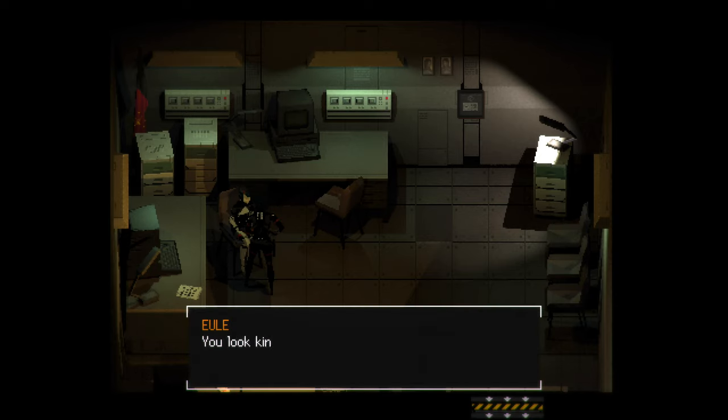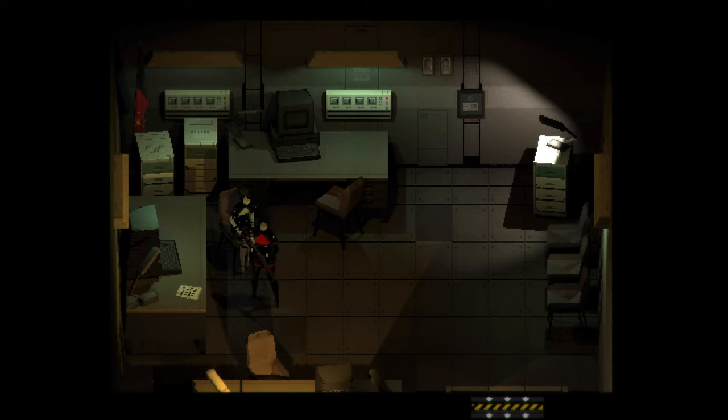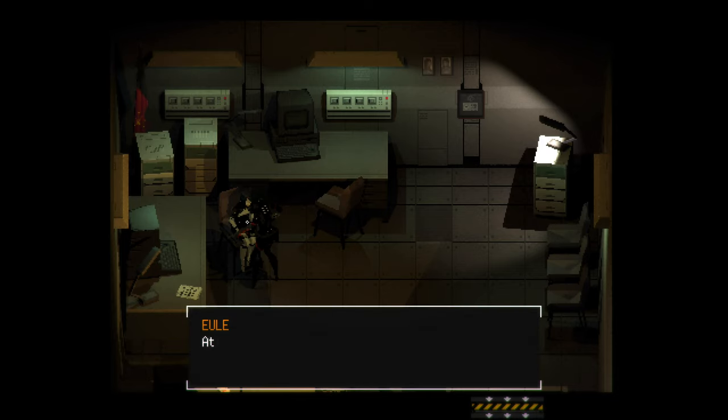You and me both, sister. You kind of look familiar. Have we met before? Oh, probably. I'm a robot, so you could have seen a robot look like me.